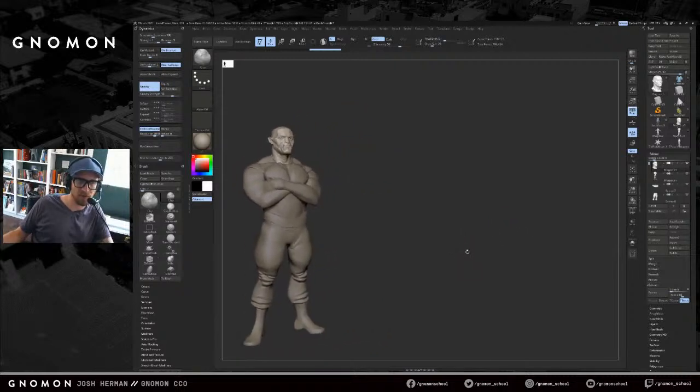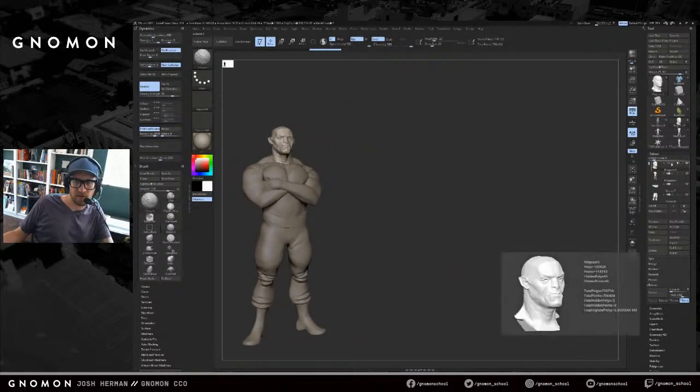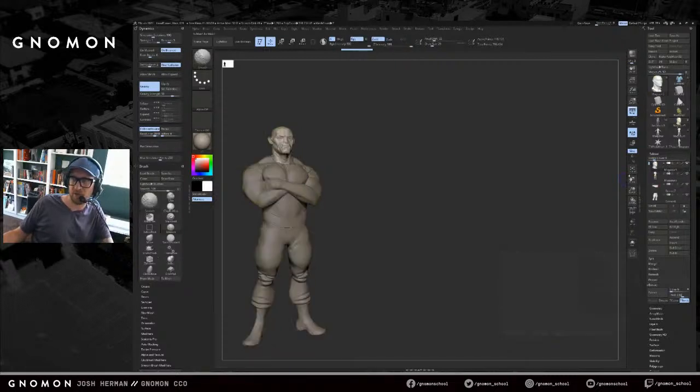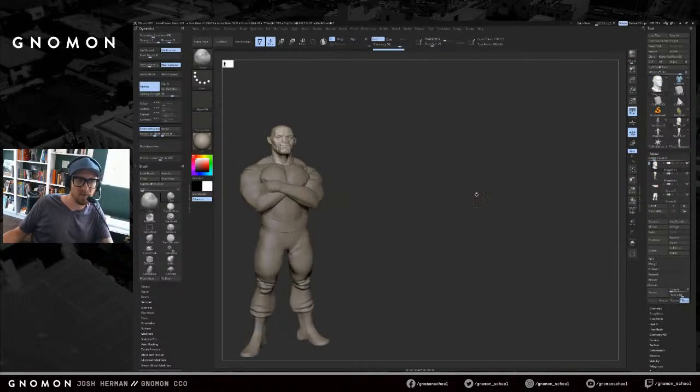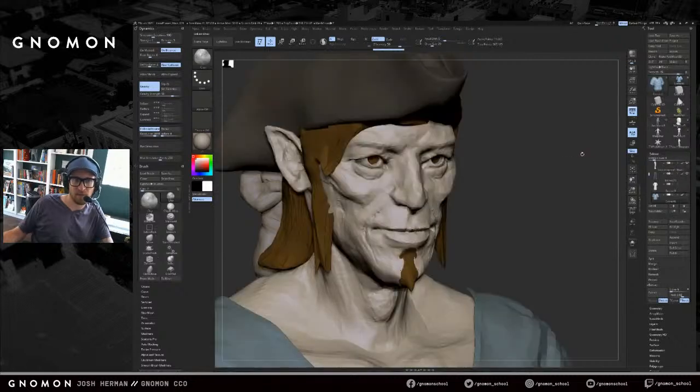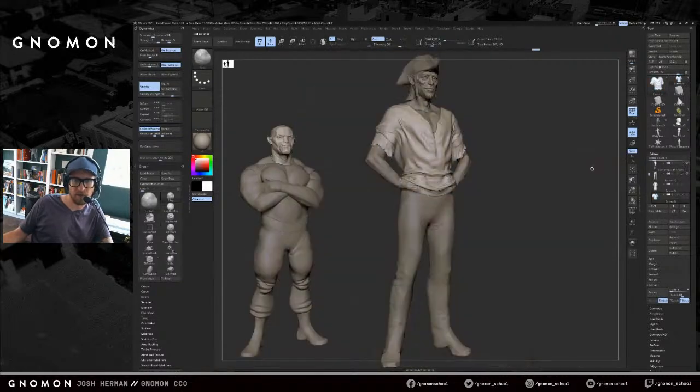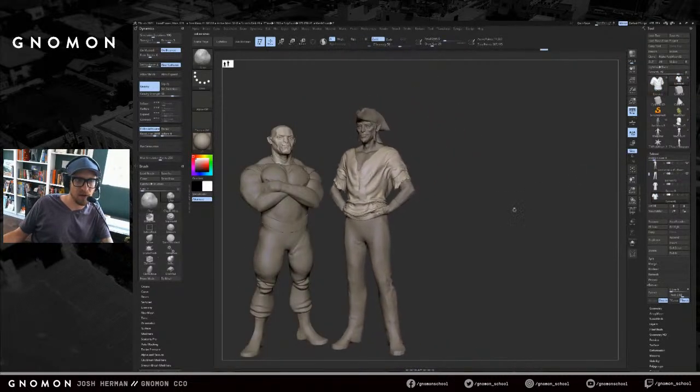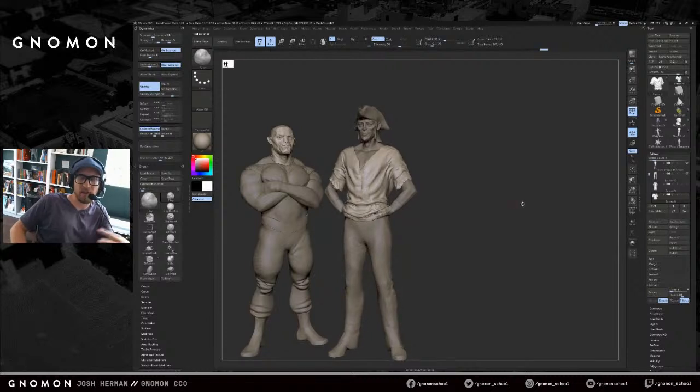This would be one of the characters, and this is the color, which is a little dark, so I'm going to keep that off. But this is one, and then this is the other one, which you could also turn off the color on, so you can kind of get a better sense of if they're hanging out together. You can really see them differently.